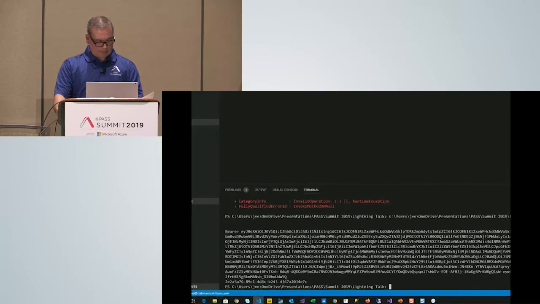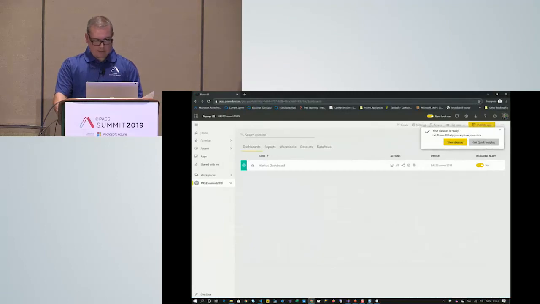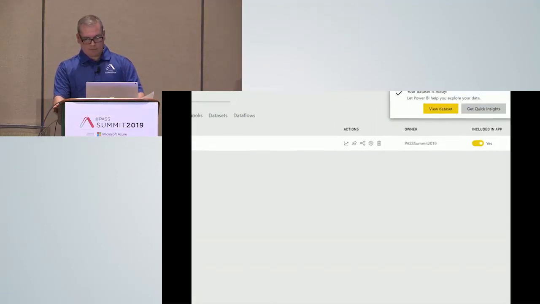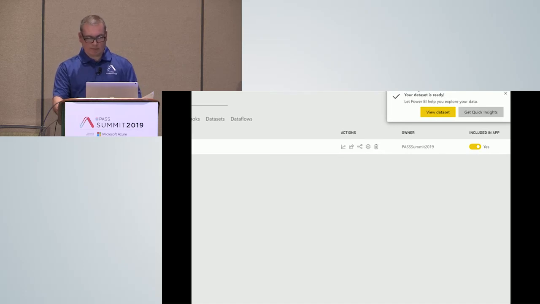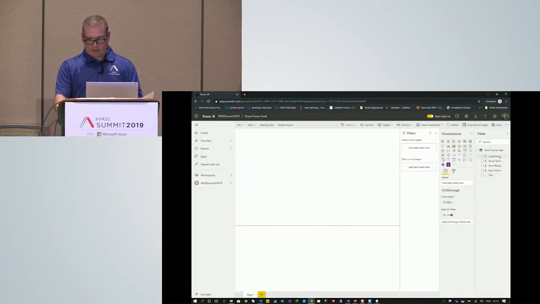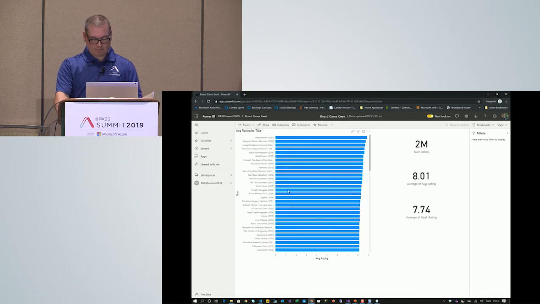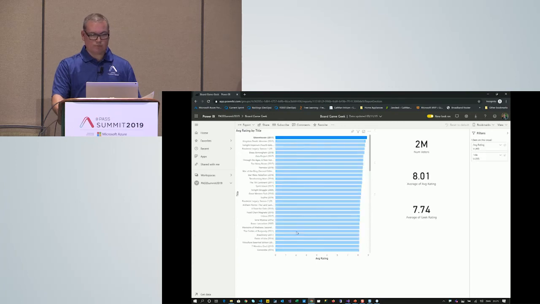And there you see, we get a GUID back from the HTTP request or the commandlet request, which is in this case a sign that the service already recognized I have a data set up here, right? And we want to go to that, view data set. You can see there's a simple model, Board Game Geek, it's called. And if we want to go see the report, which was with the Pbix file, we can do that. And there's a list of board games rated by, I don't know how many users, but we can drill into that. And that's how we would upload through the bot.